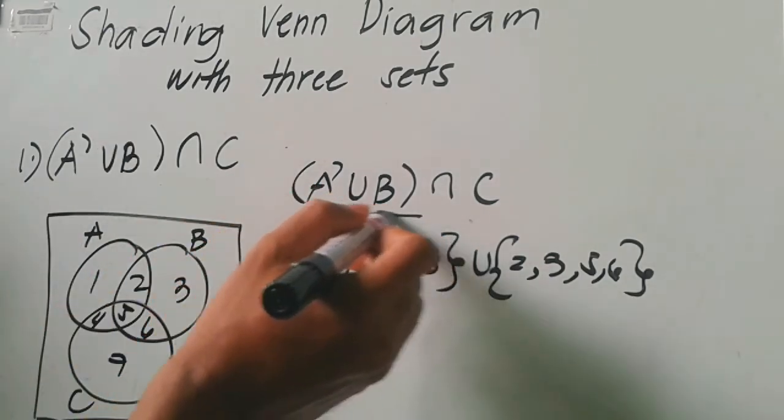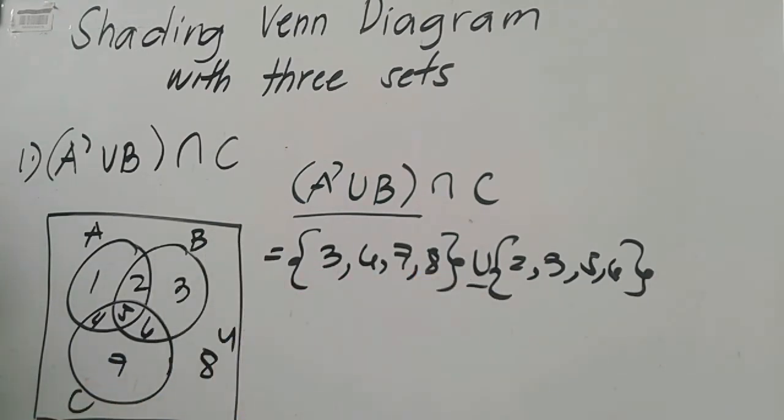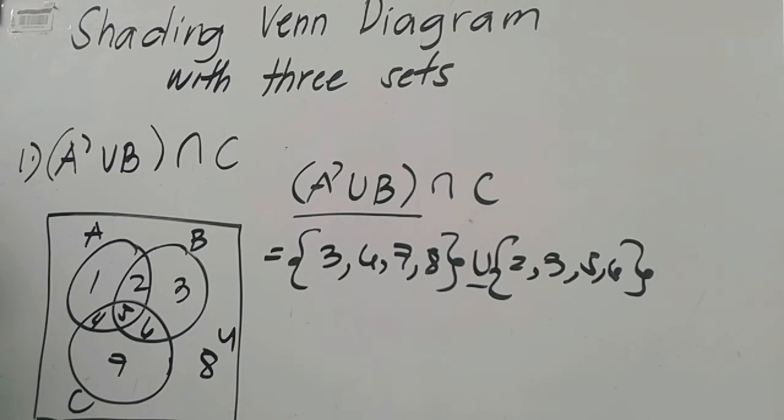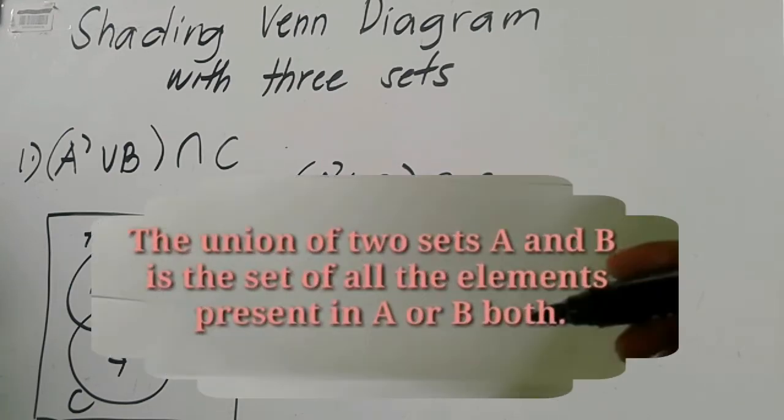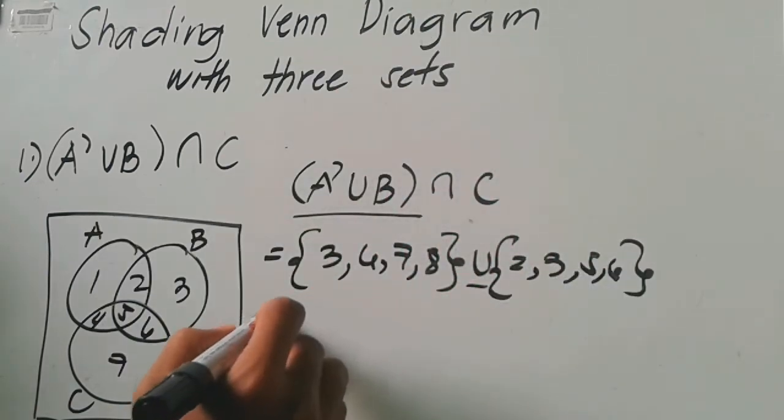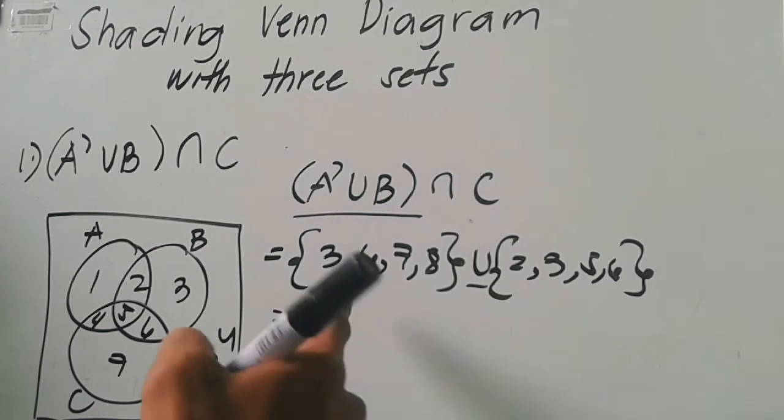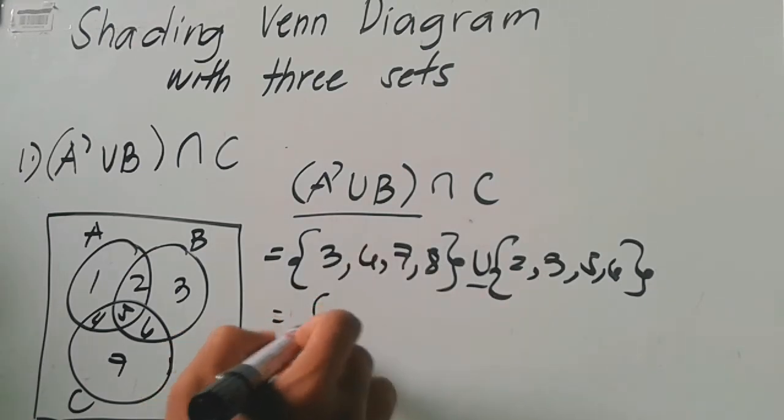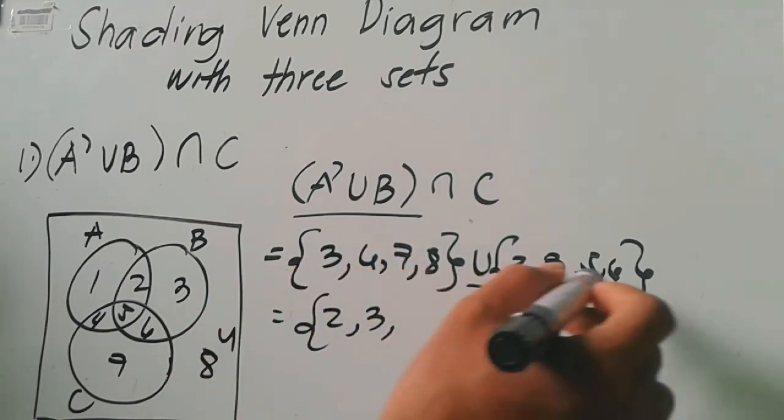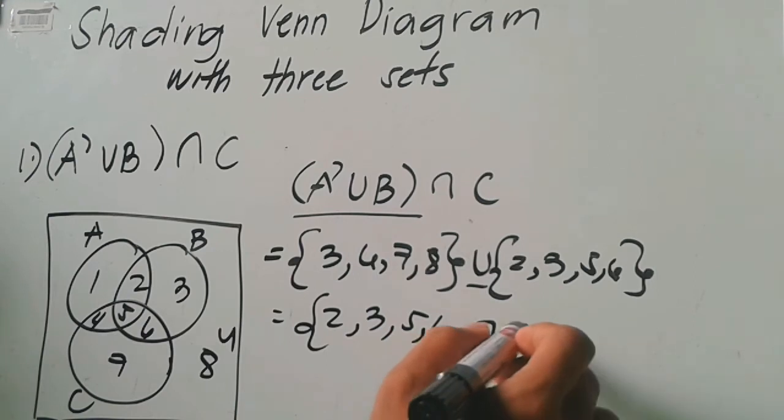So yan ngayon. Okay, so dito muna tayo sa dalawa na ito. Ang operation meron tayo is yan, yun ibig sabihin lahat. The set of all the elements which are present in A or B. Present sa kanila we have, then we will take the common elements at once only. So lahat ng parehas ay gagawin natin yung isa lang. So meron tayo ng two, three yan common so isa lang na three, five, six, seven, eight.